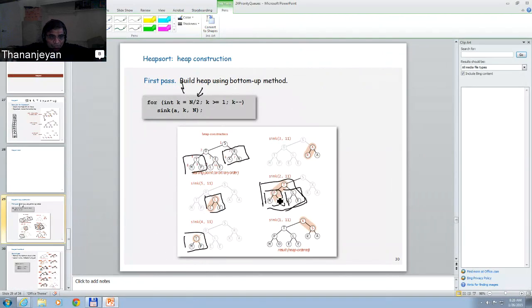So now we already have built a right heap and a left heap. Now take the parent node and make a heap of that. And then take node number 1 and make a heap out of that. So you see, can you see how it's being done? I don't need an extra space, right?